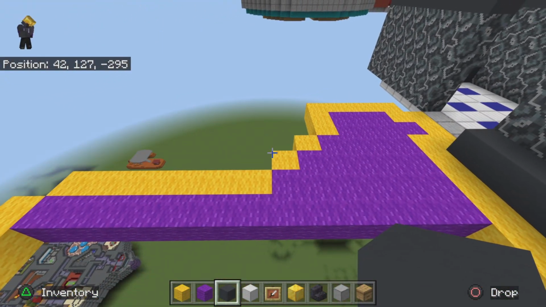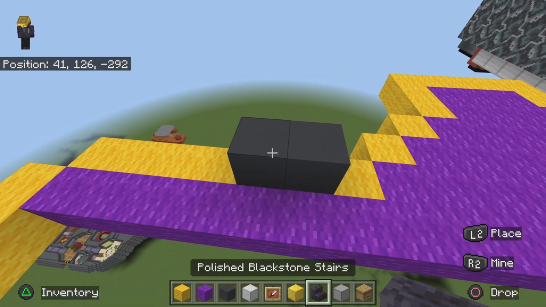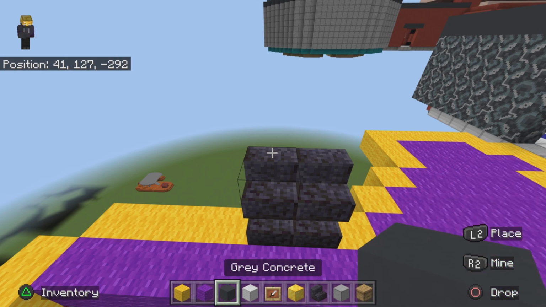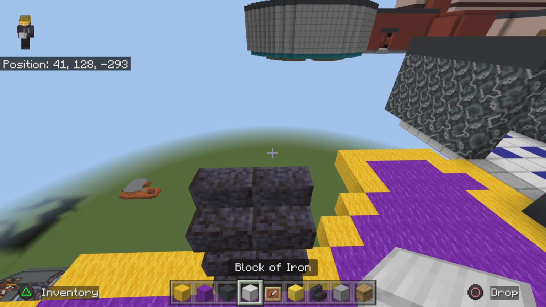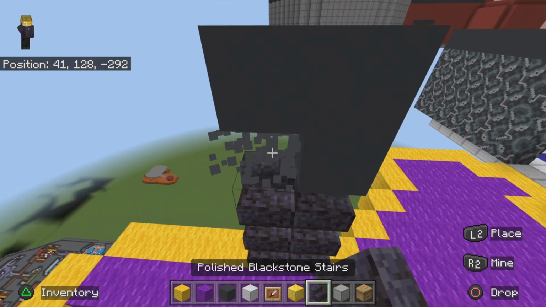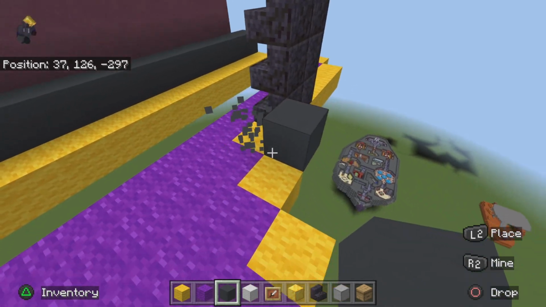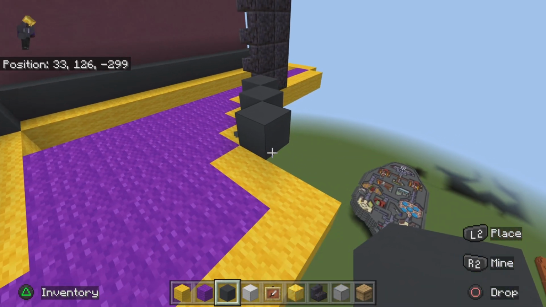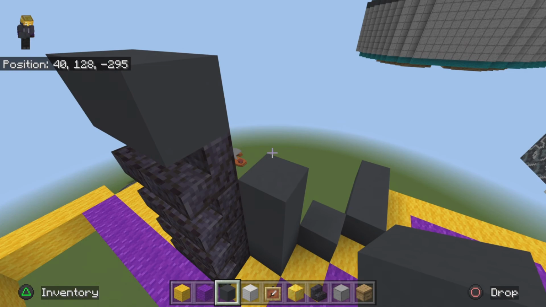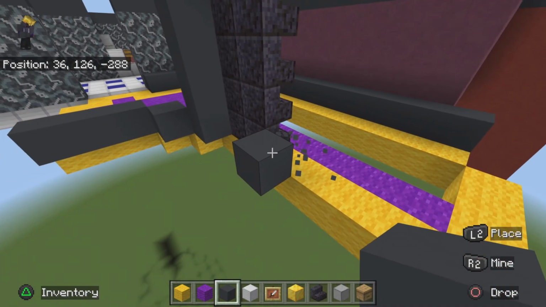Right through here, we're gonna place a 2-block gap here. Actually, place polished black stone stairs like this. And then grey concrete 2 times. You know what? Yeah. And then we go back this way 1, 2, go up and stop here. And then this one actually ends.